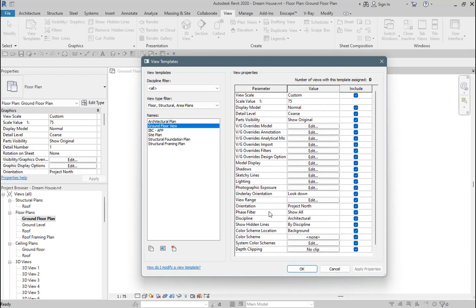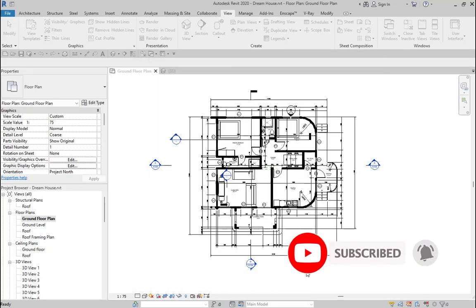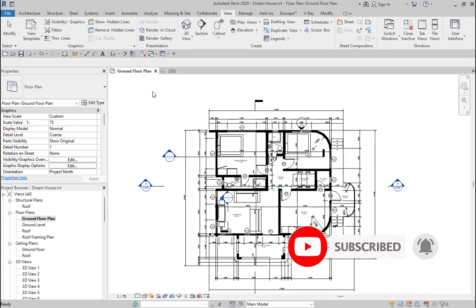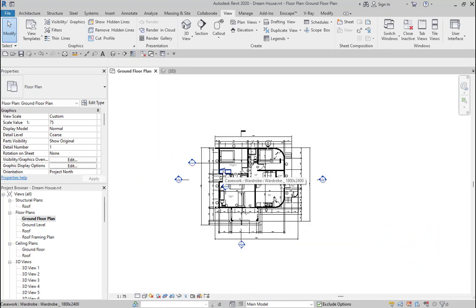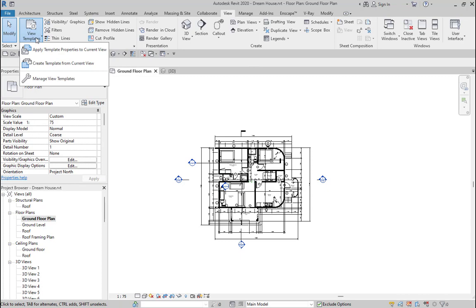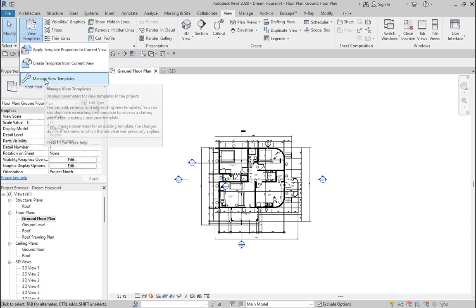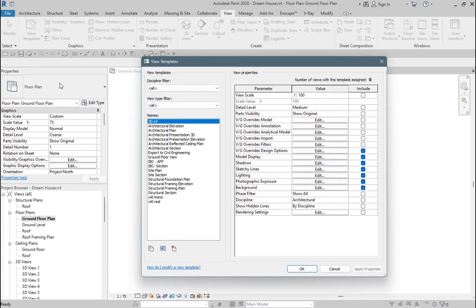After creating this ground floor view, I can see it has now been populated in the view template manage section. So I'm going to do OK. So how do I see the view template I just created? I'll come to view, and under view template, I'll come to manage view template.